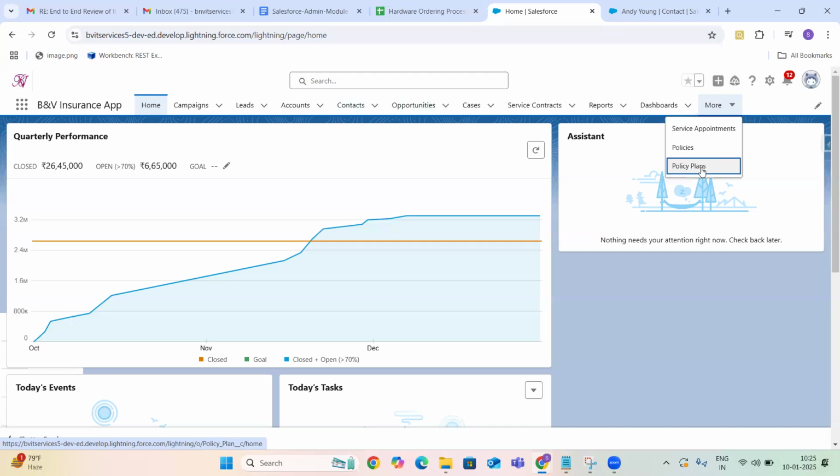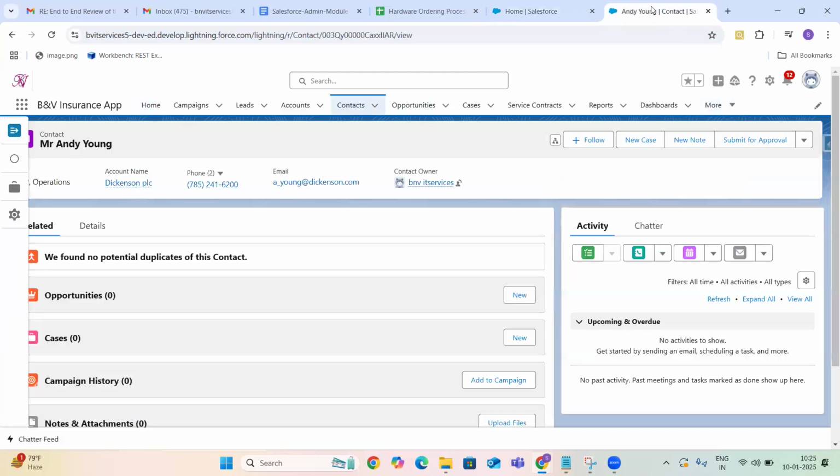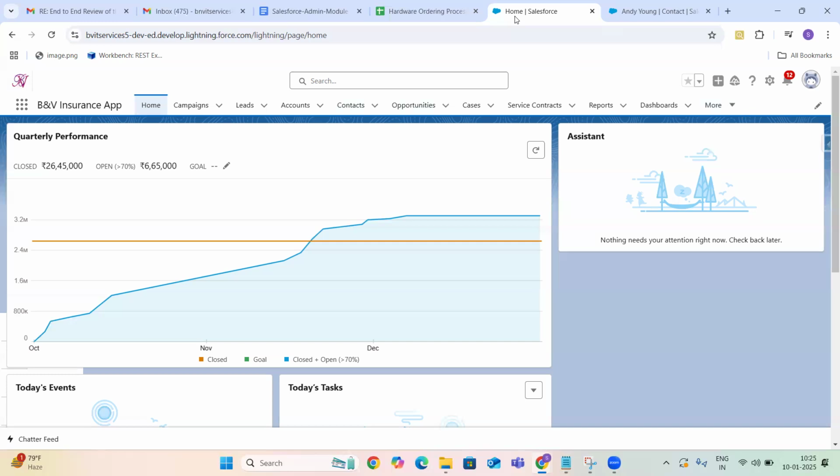So the option that we have now is to go to each and every object and verify. We have to note down what all the relationship fields are there and how they are related, right? It's a very time-consuming process, right? So schema builder is the one which helps you to understand those relations.